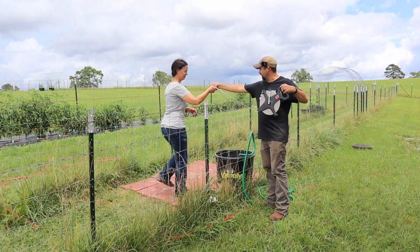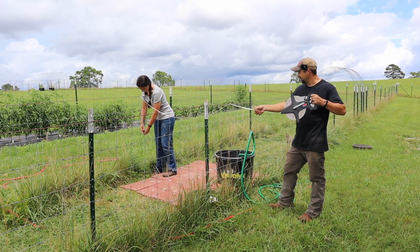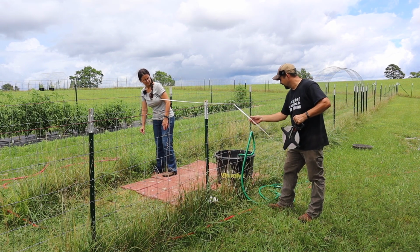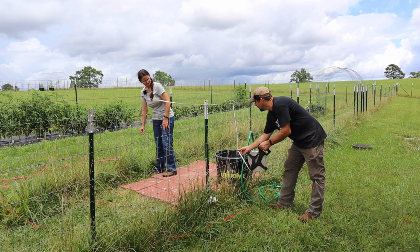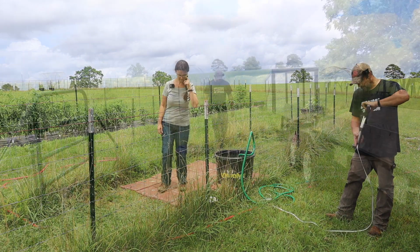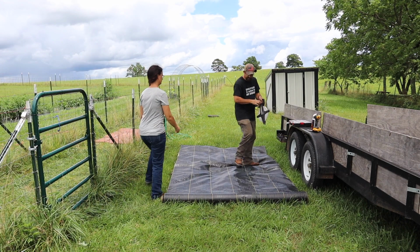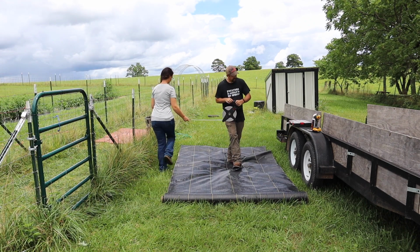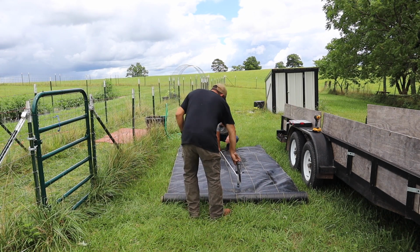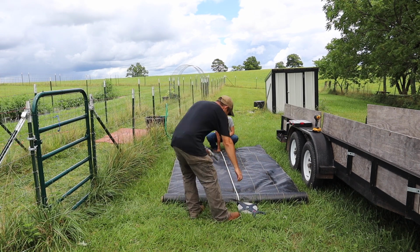All right, so let's figure out exactly how long this needs to be. I'd say we go about halfway down on the sides. Here? Yeah, that looks good. I'd say 9 feet. Okay, that's kind of what I was thinking. Look at that. Oh, is that really it? Almost exactly 9 feet. Wow.